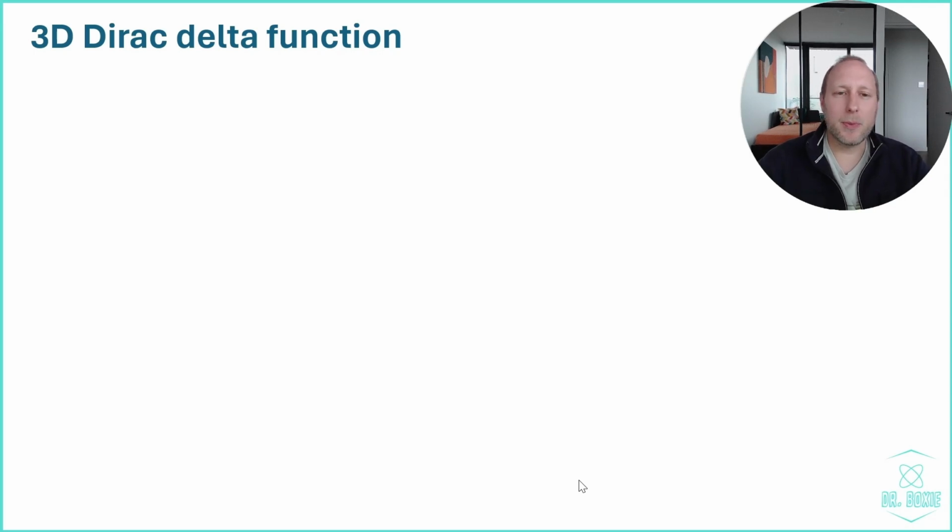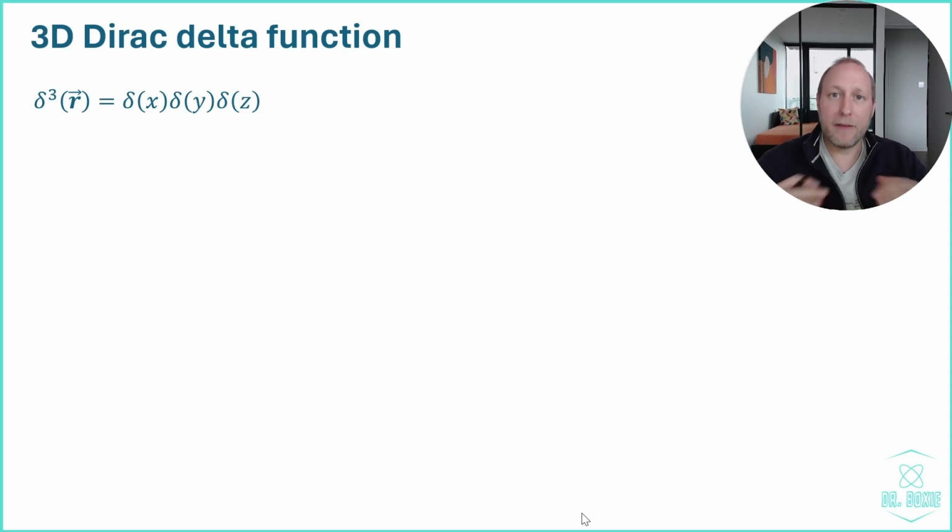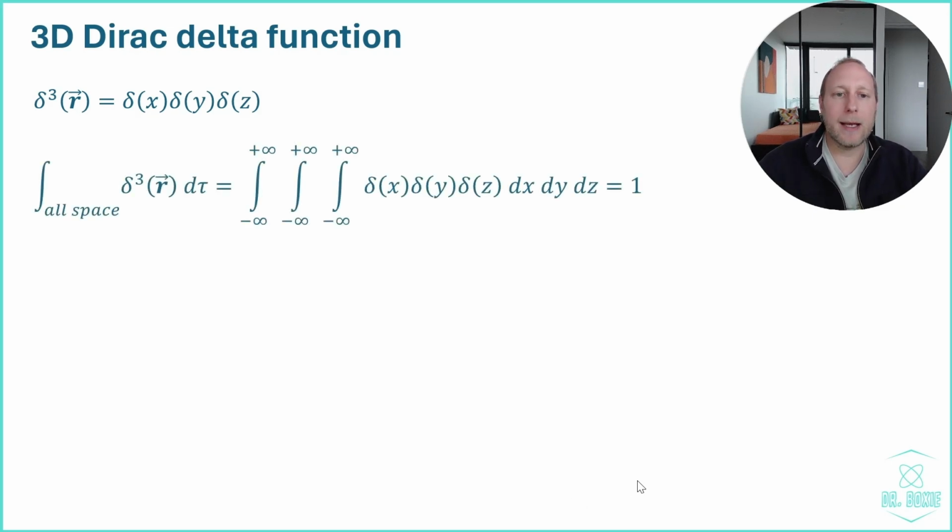We also need the three-dimensional counterpart of the delta function, and so we define the three-dimensional one, which we write as delta with a 3 on top, as the product of three one-dimensional delta functions, so delta x, delta y, delta z, and we think of it as a function again in 3 dimensions, which is 0 everywhere in this 3-dimensional space except at the peak, in this case at the origin, and it has an infinite peak at that point, in such a way that the area under that peak is 1, just like we had with one-dimensional delta functions, but in this case we have a volume integral, a 3-dimensional integral.